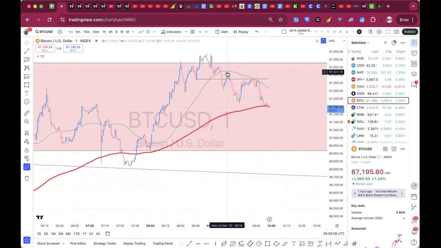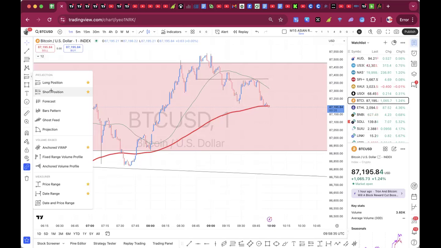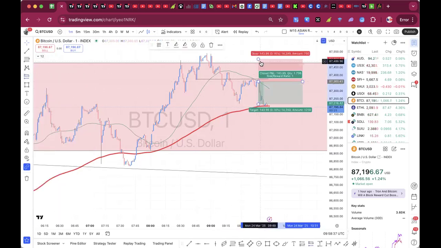So then it continues. This is a break of structure, but this is the one that took out this. This is the one that took out this. So this structure was broken here. Most people want to see that two structures are broken now. So this failed at this point, and then the entry was here. Now this entry here, these are scalpers. For this entry here, the stop loss can still be above this point.